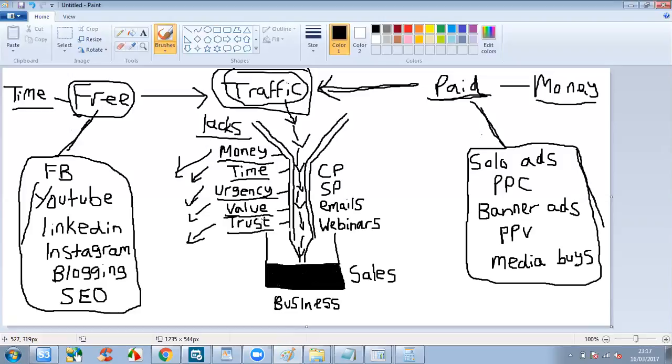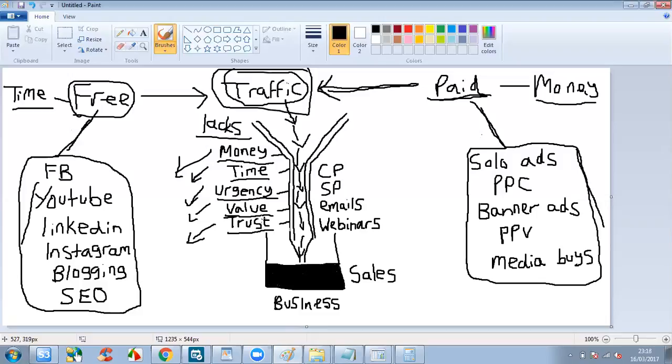Another way trust is lost is if you're just sending people straight to a company sales page. I've done this in the past when I first started online. Instead of sending them to my own branded material, I would send people straight to a corporate company sales page. That is definitely not a way you want to build trust, because people are more likely to trust a person than some company or business.